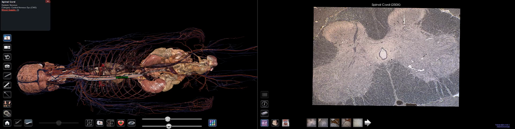That circle in the middle is the central canal, filled with cerebrospinal fluid. And then there's gray matter and white matter. It's actually opposite colored because the white matter is on the outside and the gray is what looks kind of like a butterfly there. That part, if you damage it, doesn't generally heal. So that's a pretty good picture of a spinal cord.